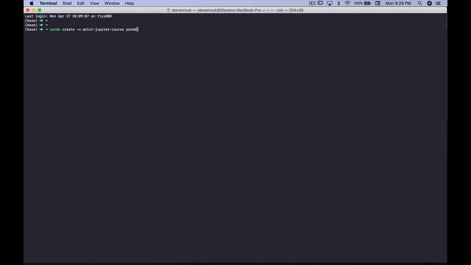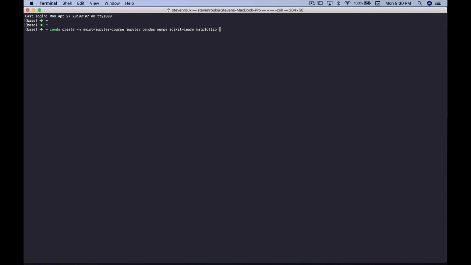And then let's go ahead and pick a few packages that we want to install. First, I'll put Jupyter here because we definitely want that. We want pandas. I'm going to put NumPy here. Even though NumPy is installed with pandas, I'll just be explicit about it. Let's go ahead and install scikit-learn for all of our machine learning modeling stuff, other than the neural networks, which we'll install with TensorFlow in just a second.